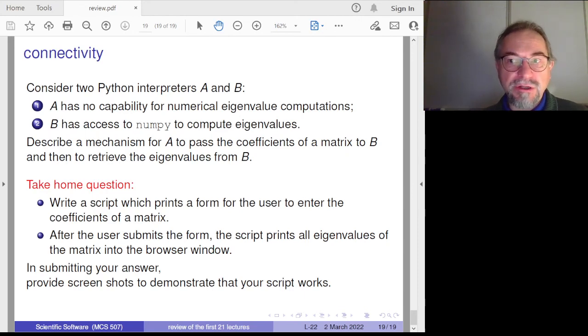So at the server side, and again you can practice this with the script myServer on localhost, you need to define two scripts. The first script is actually already given via the web determinant that we have seen in class. The second script would then call the numpy eigenvalues. And in submitting your answer, it would be good that I could verify it rather quickly, so provide some screenshots that you actually really have tested this, that it actually works.